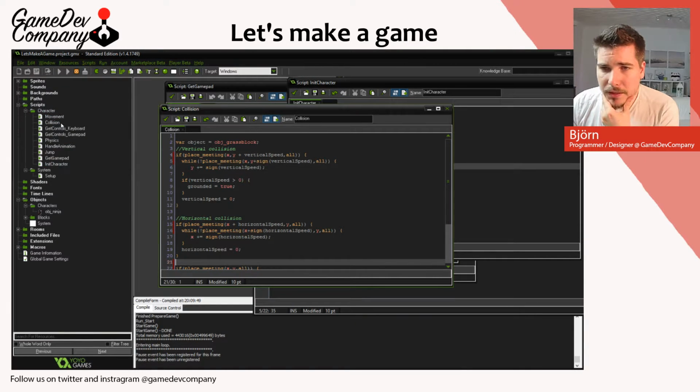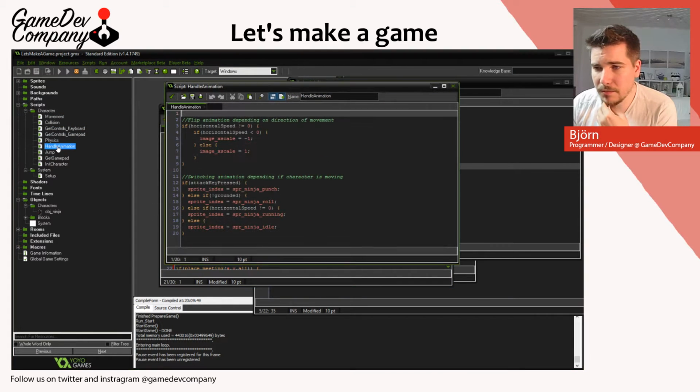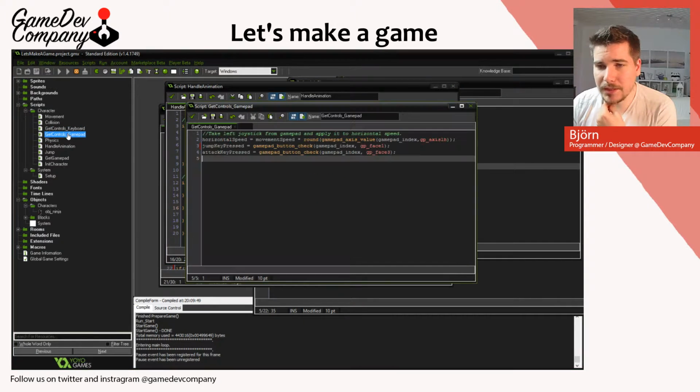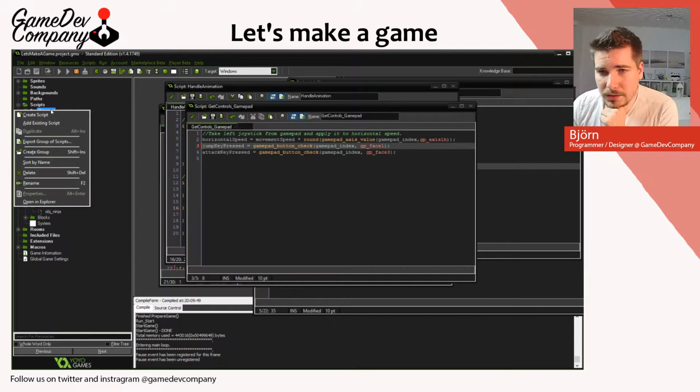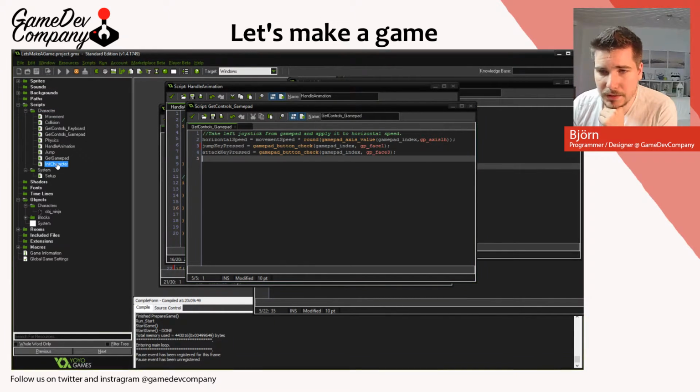Anyway, let's see then. Movement, collision. So we're doing attacks. Did we have a handle animation? I think that's the only thing that really does this punch. We should at some point make a state, so this wouldn't read the attack key pressed and stuff like that. It would just be states, and then when you press something, it changes the state of the state machine. So it's like jumping, attacking, horizontal moving, running, something like that. But for now, this is okay. So we should add an actual attack script, but let's first go to the init character.